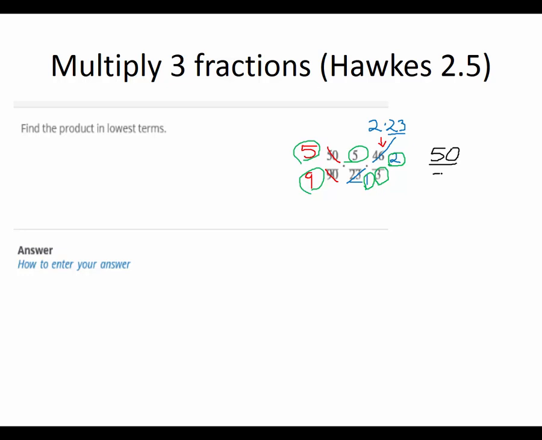So 50 over 27 should be our final answer there. All right, again, you're not necessarily expected to know your 23 times tables, but you're looking for things that you could possibly cancel. So what are the hints? Well, I see that 23 is pretty big. I can't break it down any further, but I could try to divide the top and bottom by 23.